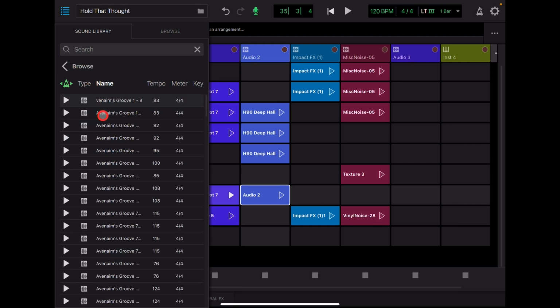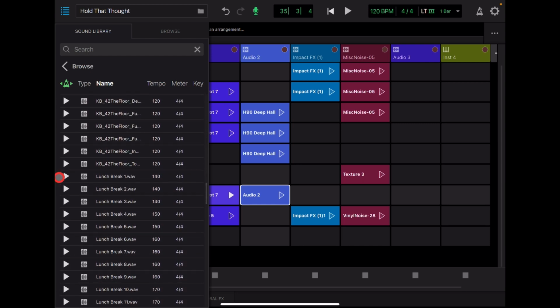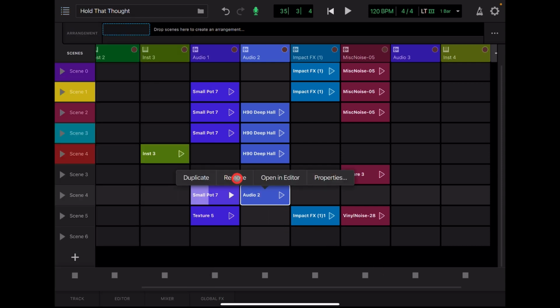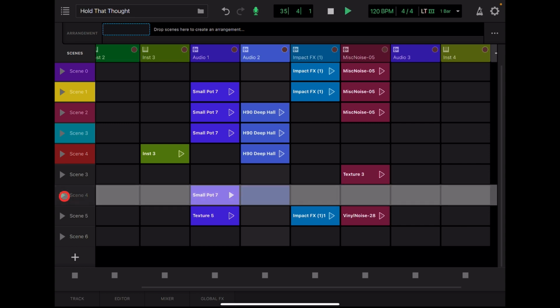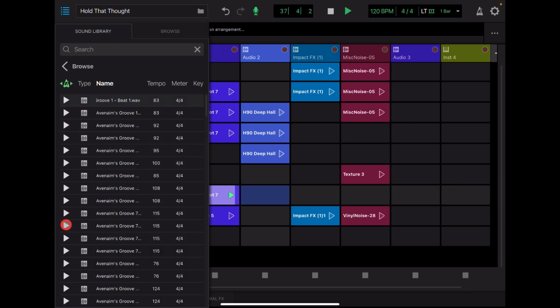So you have drum loops. We can audition them, and they are very, very good. Now these tempos stretch automatically. You'll see I'm on 120, but some of these are 160. But this will play at 120. I'm going to get rid of that audio that I just did because it was out of time. Then I'm going to play this. I'm going to go in here and select.